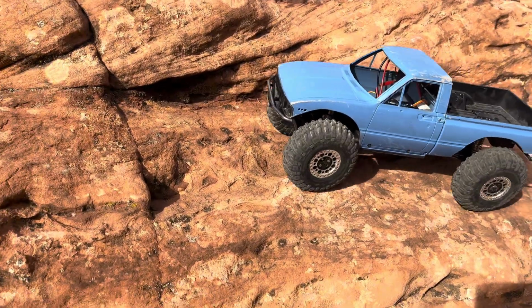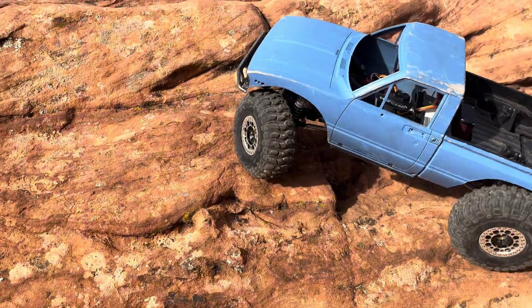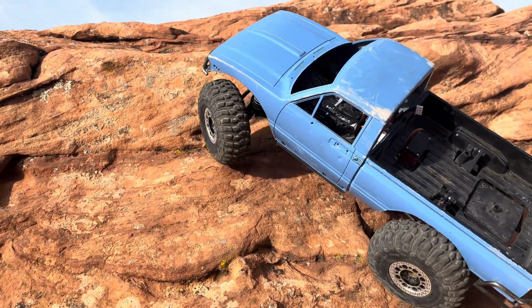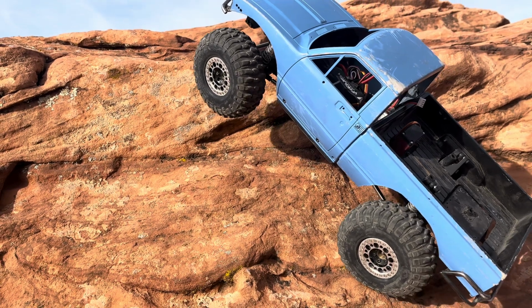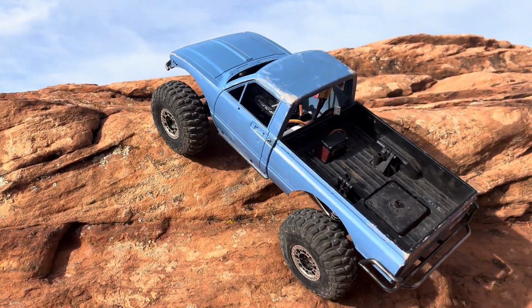Dude, that is unexpected. Okay, now I've got to get this climb, make sure it's even possible still. Okay, there we go. So we just needed the line. Just needed the line.